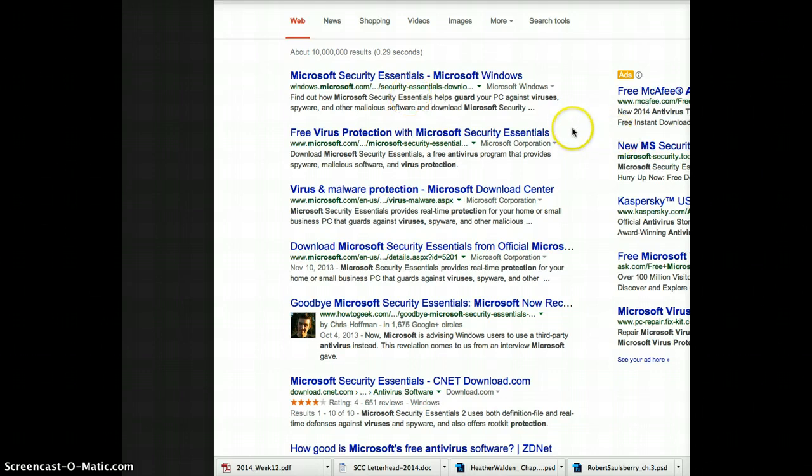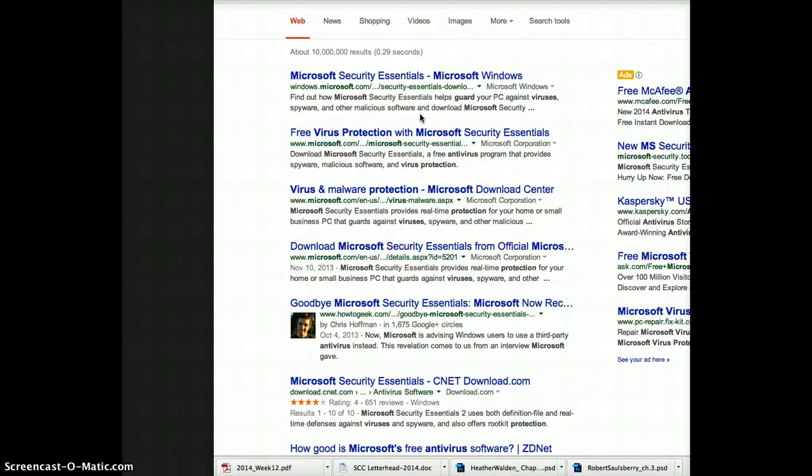So I would recommend using it, and the great thing about it is it's free. So again, if you don't have virus protection on your computer, you need to get it, and hopefully you won't download any viruses. If you do, maybe installing this software will help you find the viruses and get rid of them.